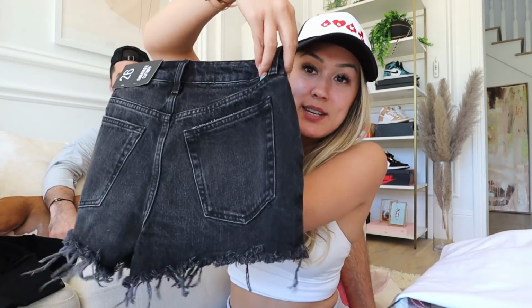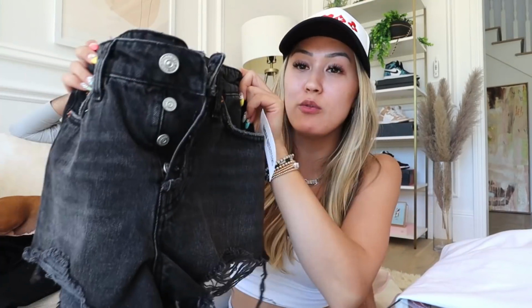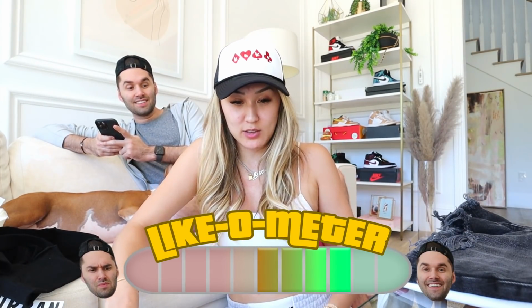Two. Next up, we've got some black denim shorts. The changing rooms are closed, so I just had to YOLO, and they do actually fit really well. Cute, good distressing. Don't love when the front do-up section, I guess I can't call it a fly, is just buttons, because when you're in a rush to pee, it's very stressful when you've got to undo four buttons. I don't have a pair of black denim shorts that are a good fit, so got those, and I think Jeremy liked. Okay, Mr. Talking in Third Person Weird. I liked them.